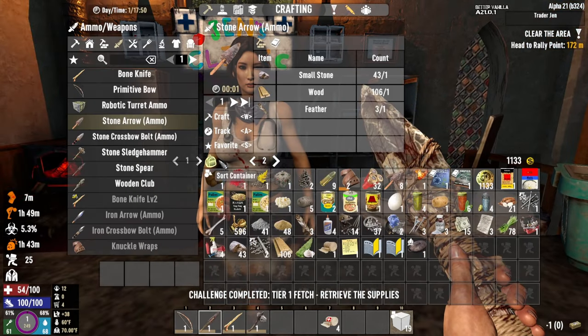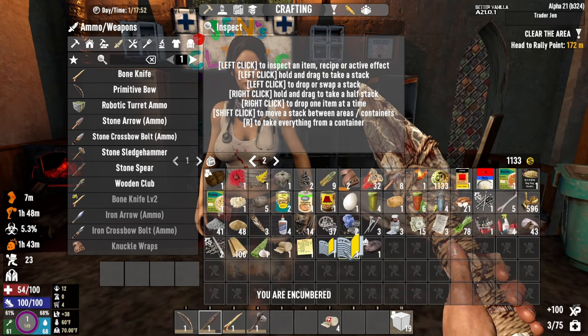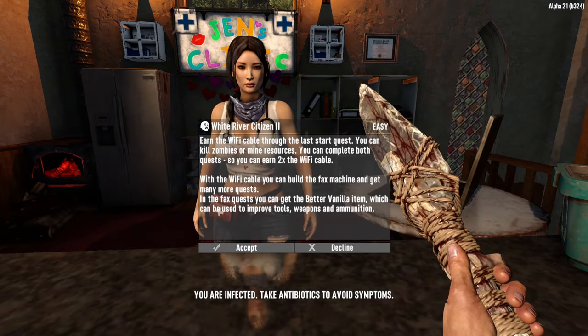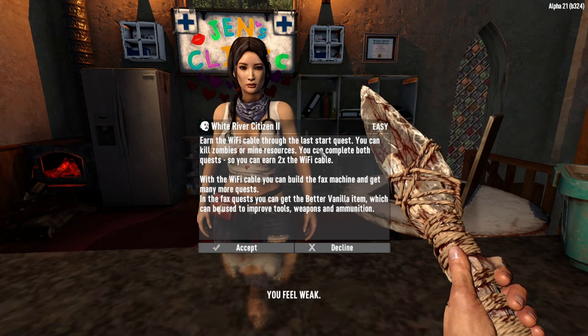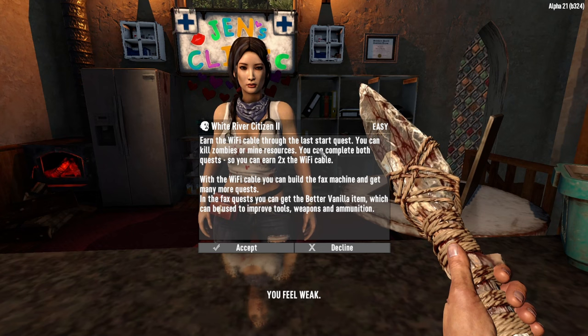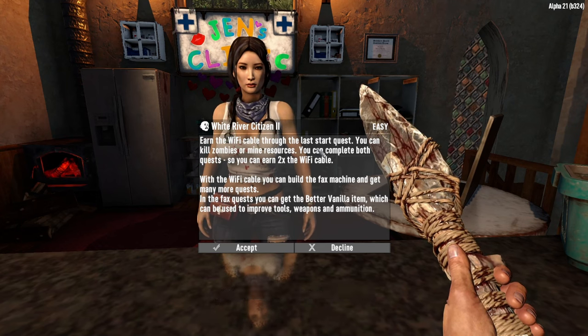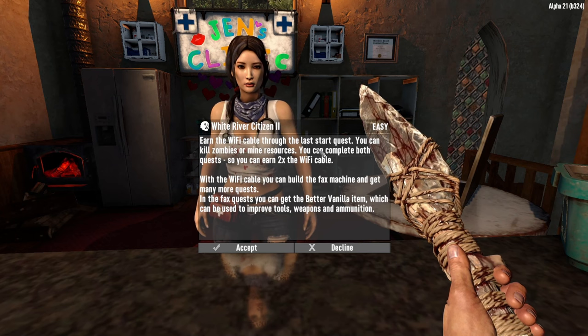All right, well, we've got some things to read. One thing that I forgot to mention is these right here. You received this fax from the trader. It looks like a job you should do. Now, if we read it, earn the Wi-Fi cable through the last start quest. So, technically, we're not done with the opening, quote-unquote, opening quests yet. You can kill zombies or mine resources. You can complete both quests, so you can earn 2 times the Wi-Fi cable. I don't know what good that would do me, but I might as well. With the Wi-Fi cable, you can build the fax machine and get many more quests.